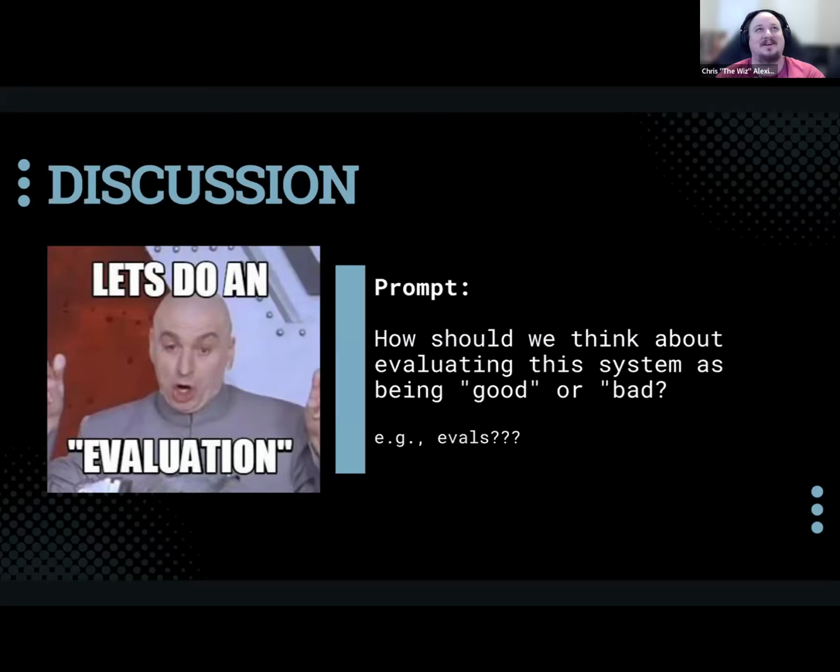Evals are the most interesting and important piece of the puzzle, and yet to spend time on them now is a distraction. But in reality, the amount of evals that you need for something like context engineering is: how much of your context was useful to the final product, right? How much of all of the tokens did your LLM see? Meta context engineering is the eval. Love that, that's what I would say.